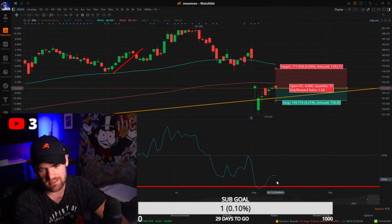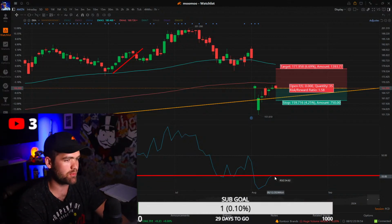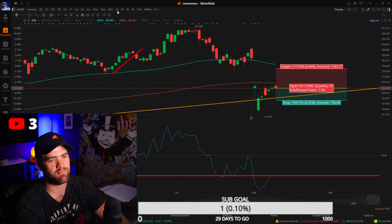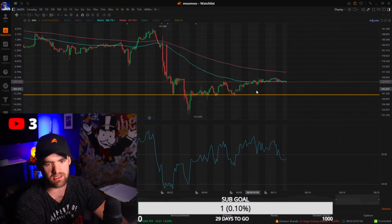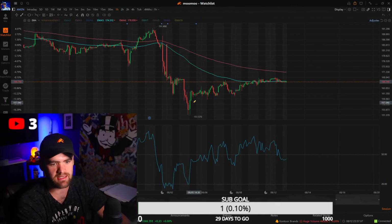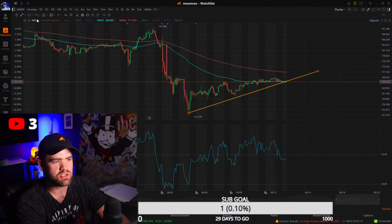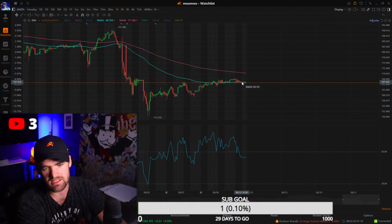And right now the stock's trading at a 34 on the RSI. Normally, at least for me, I like to go under 30. But that doesn't mean you can't make any money from it. Let's go ahead and look at the hourly. The hourly looks good. And the reason I say that is because we're actually forming this nice little trend going up. So I'm really excited to see if we can get a breakout here of these moving average lines.